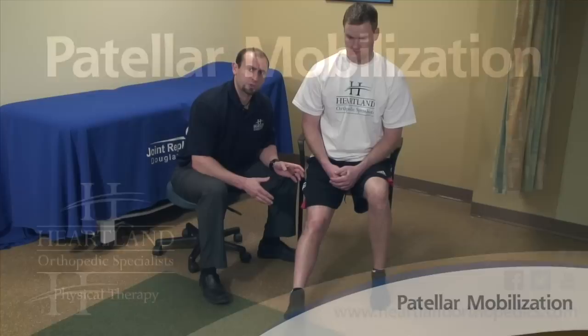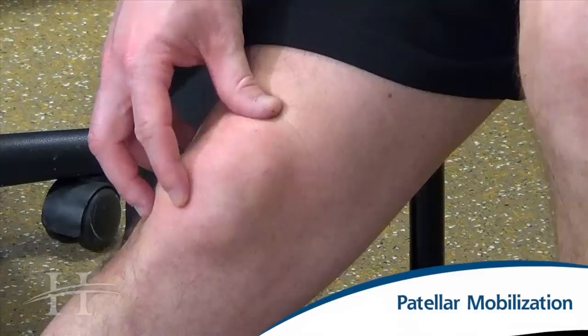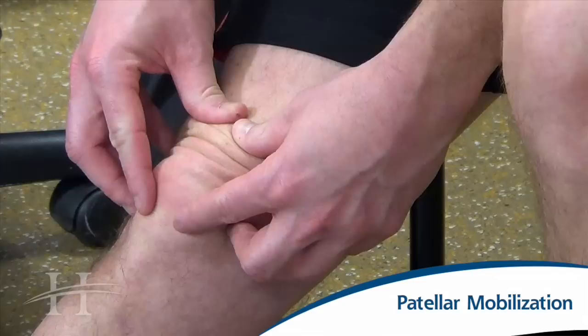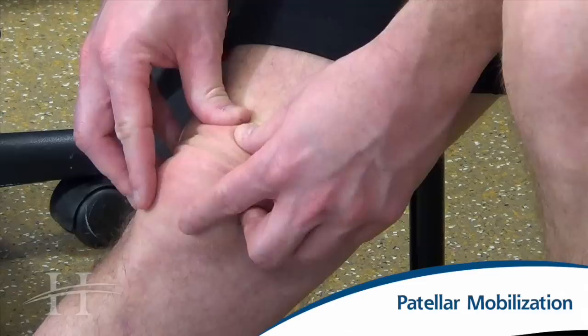For the patellar mobilizations, we first want you to make sure that you're able to locate your kneecap. We locate the top border and then also the bottom border. And we're going to glide up and down in a gentle manner, not expecting a great deal of movement, but you should feel a little bit in the kneecap.